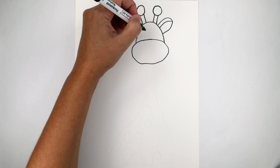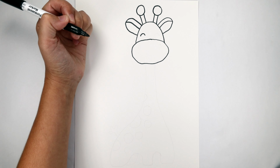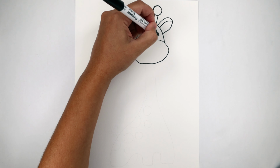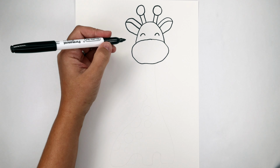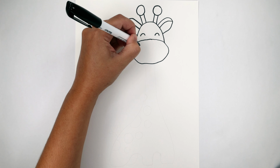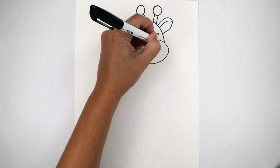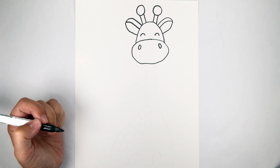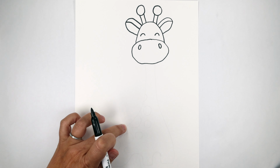Let's get some facial features. So I'm going to make a cute little N shape right there for one eye, and then make another N shape for the other eye. And let's make a cute little nose by making a tiny little oval shape right there. Going upward, another oval shape on the other side. And we'll color that in black in a little bit. So next we're going to make the body.